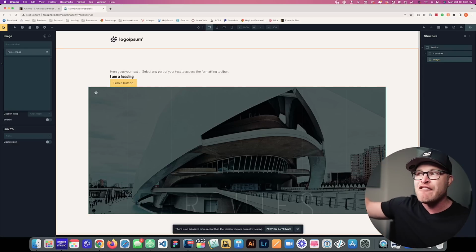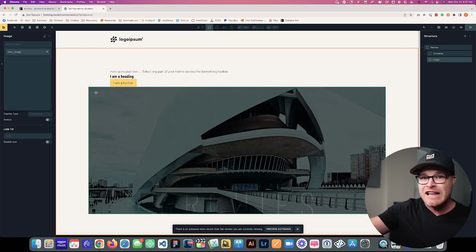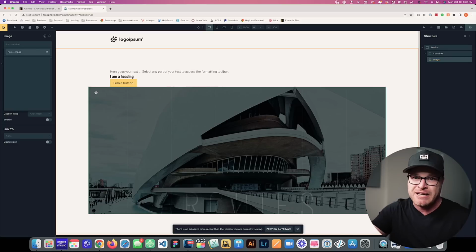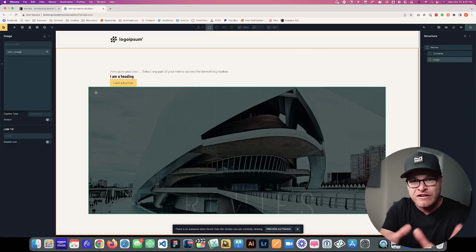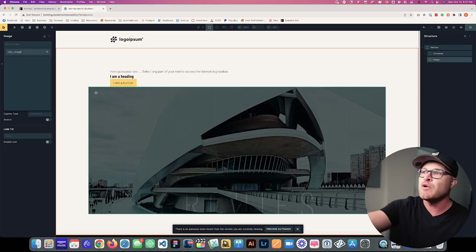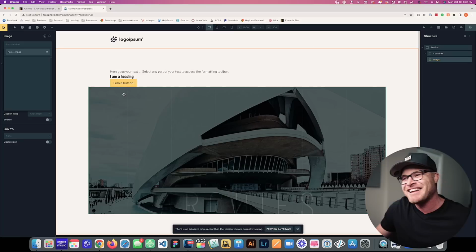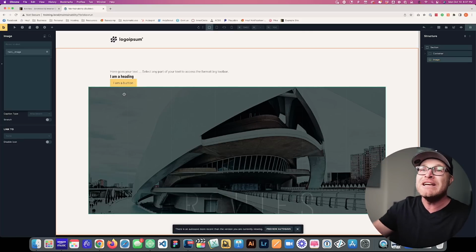And if I have 5 pages using a hero, I want to be able to control the spacing in that hero. I want to control the overlay, right? I can't do it in this case because they gave me an image that already has an overlay baked in, but normally you would want to control the overlay style involved in that hero section. You would want to be able to control the heading in that hero, the lead text, everything, right? So we need to classify, I'll just make that word up as we go. We need to classify this. We need to add classes for the hero.